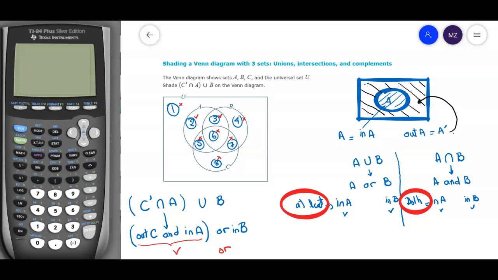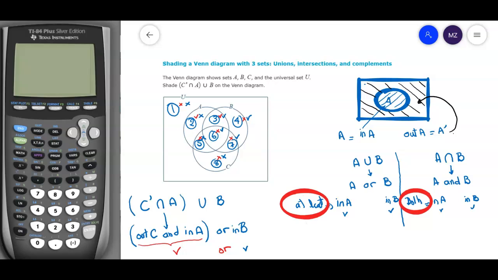All right, so starting again, is it number 1? Am I in B? No, so this will be a cross here. Number 2, am I in B? No. Number 3, am I in B? Yes. Number 4, am I in B? Yes. The same thing for 6 and 7, so all of them are in B. Now, number 5, am I in A? Am I in B? No, so cross it. For 8, am I in B? No, you cross it. So this is the check mark, this one.